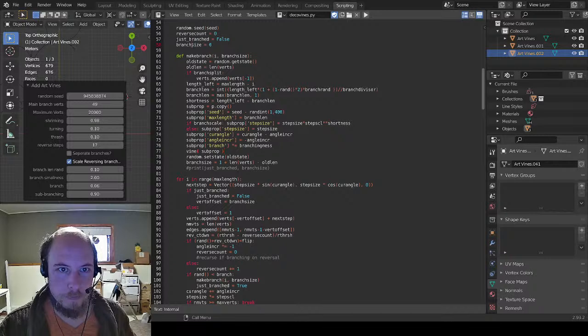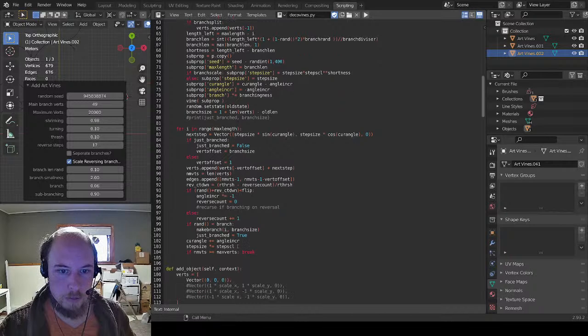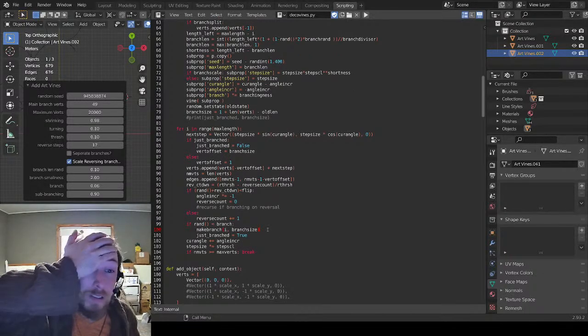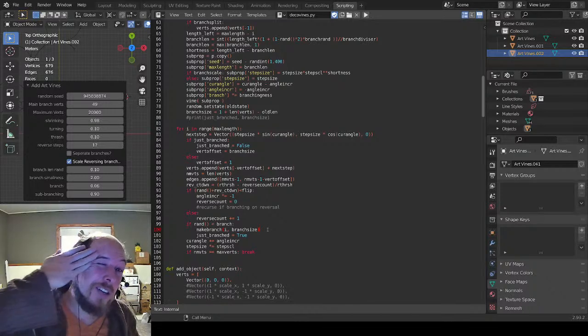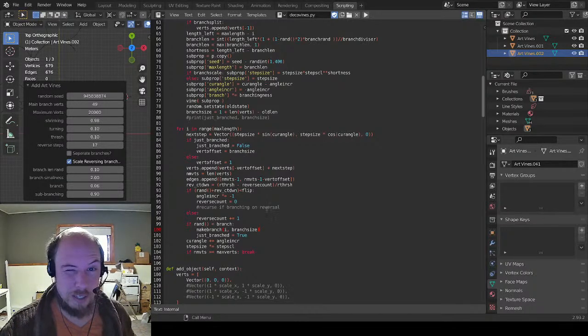Branch size. Branch size. And length left.